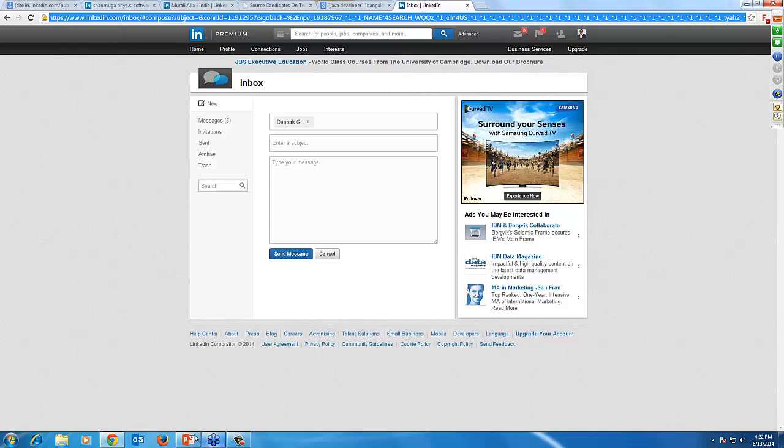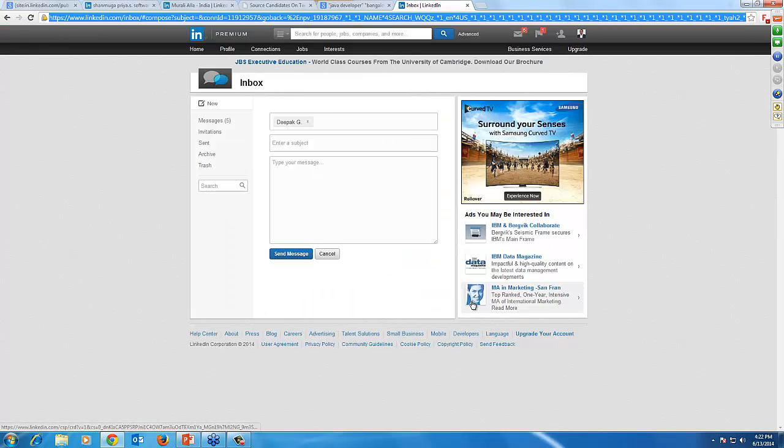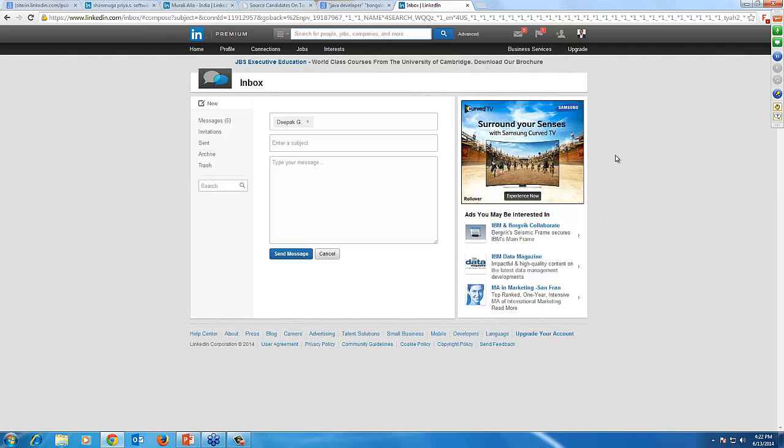If you look at this URL, it has a combination of a lot of numbers and alphabets. We'll have to work around these URLs to get to a particular profile. With this URL, we are able to send a message to Deepak G. Now, for example, if I have to send a message to someone else, and that person is my second degree contact, what would I do?